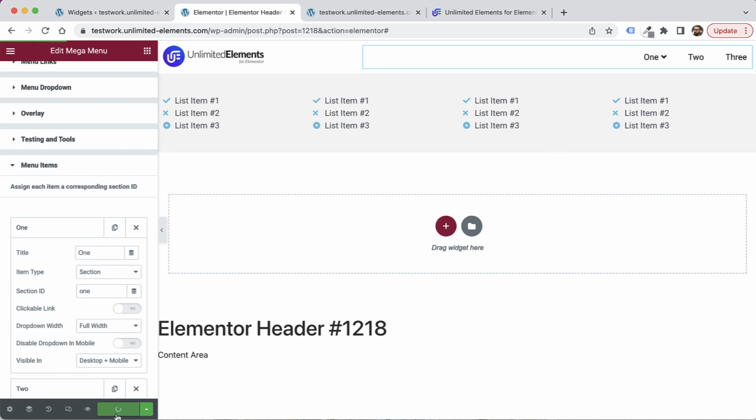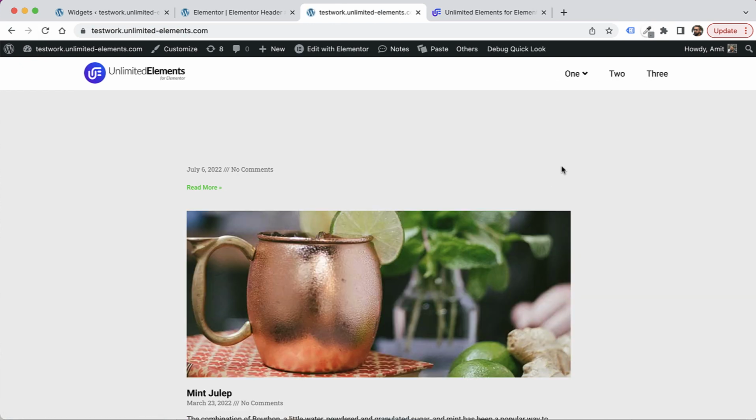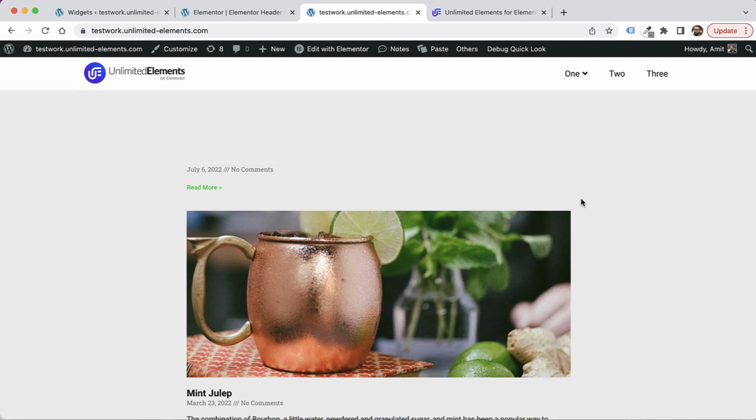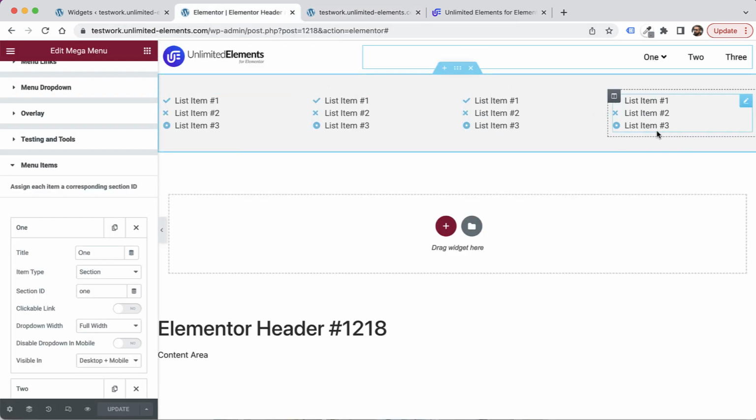I'm going to click Update to save, and to view this, the best way is to jump into the front end view, refresh the page over here, and now I can test it, and I see that it's working as I expected, which is really, really awesome. Think about it. How fast did I do that? And how much flexibility in design I have over here. I can do whatever I want. I can design this any way I want. So that's the first way to work with the Mega Menu, adding widgets manually and connecting the IDs.